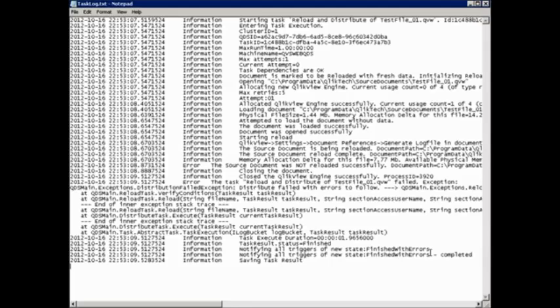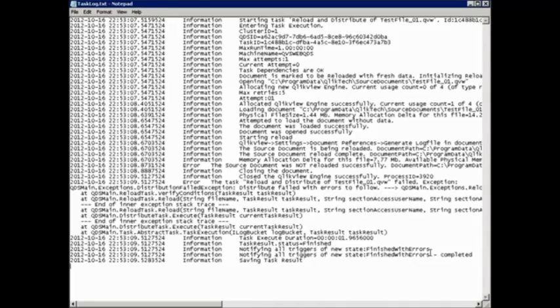If the max number of simultaneous QlikView engines configuration setting has already been reached, the task will wait for a while before attempting to allocate the QlikView engine. Now, let's address the case of the task failure. There will be an error in the task log that will hopefully help you determine the cause of the error.